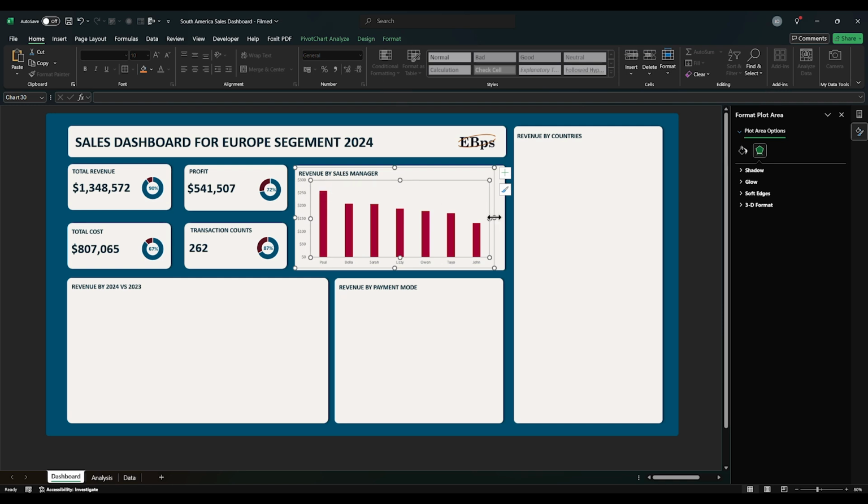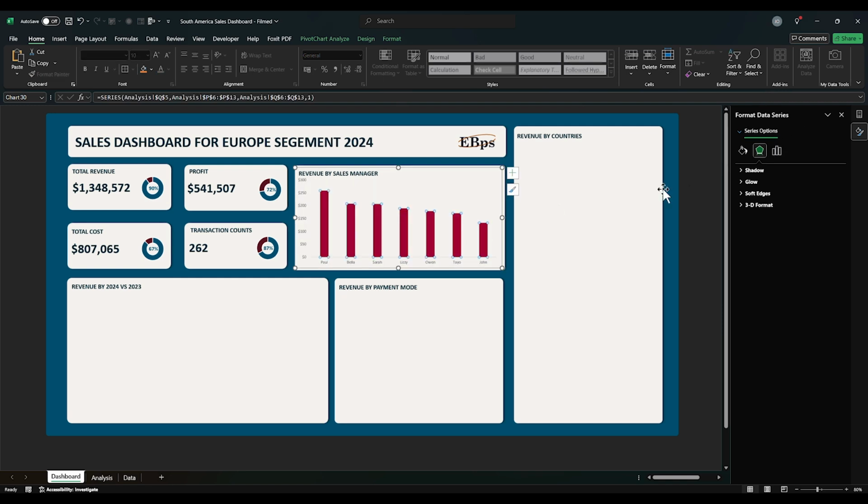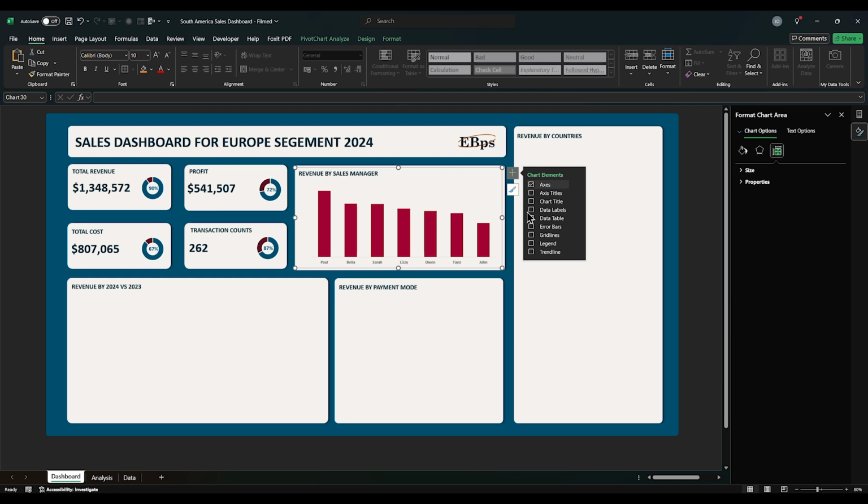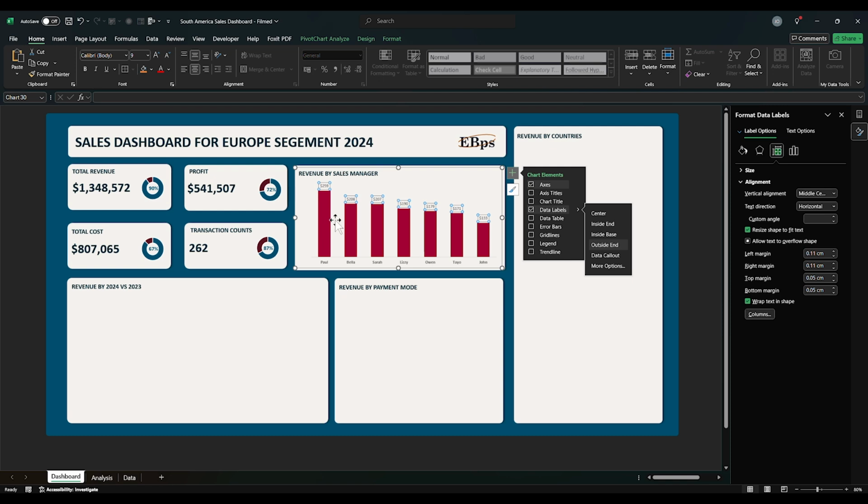I'm going to make this smaller a bit. Make this bigger than this. I'm going to reduce the gap. Let's make it bigger. Yeah, I think this is okay. Let's make this bold. Let's make this bold. Then I'm going to delete this. Let's activate our data labels. I want it to be on the top, yeah, which is fine. I'm going to make this bold.